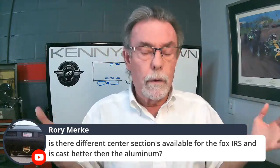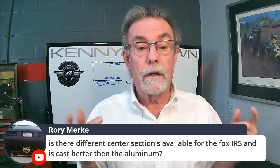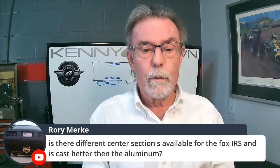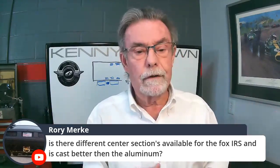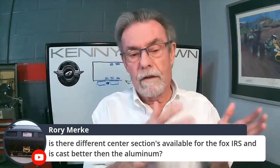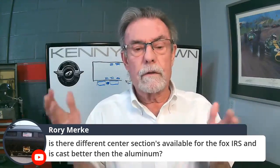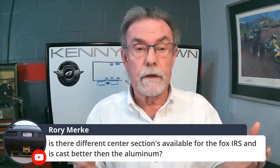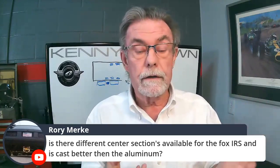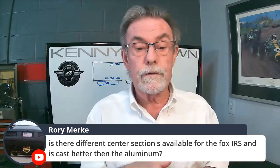When we do our IRS, because we're the only guys that really understand and know how to make IRS work in Mustangs, it's because back in the 70s I was working on IRS cars, and to me it was no big deal. I knew how to make them work. I had four upgrades to the IRS package. One of the first is the forward torque brace, aluminum diff bushings, and a rear steer kit to help take out some of the roll steer in the car.